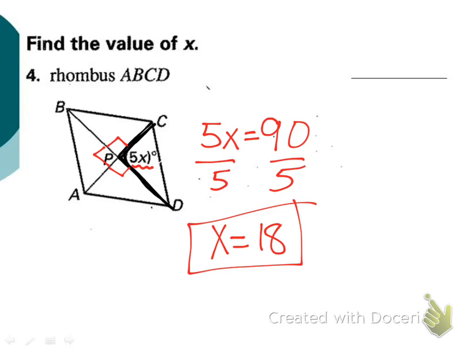So again, everything we're doing today is just relating back to those properties you wrote down. So figure out what you're talking about. We're talking about a rhombus. Go to that section of your notes. Read through everything that's true and see which one applies to the problem you're working on. Any questions?